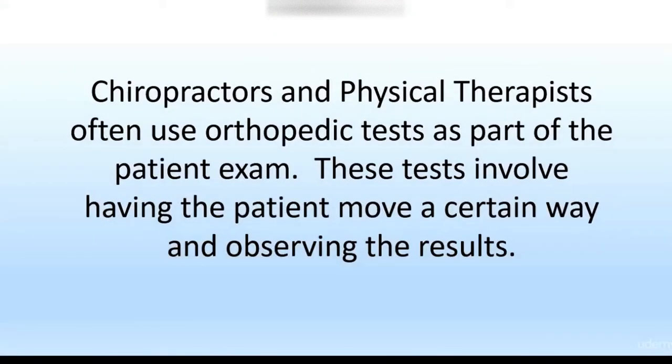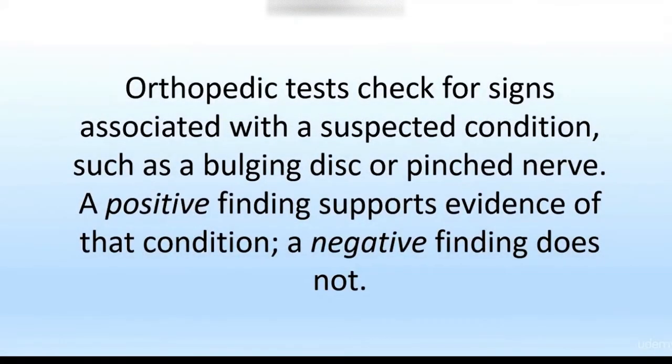Chiropractors and physical therapists often use orthopedic tests as part of the patient exam. These tests involve having the patient move a certain way and observing the results. Orthopedic tests check for signs associated with a suspected condition, such as a bulging disc or pinched nerve. A positive finding supports evidence of that condition, a negative finding does not.